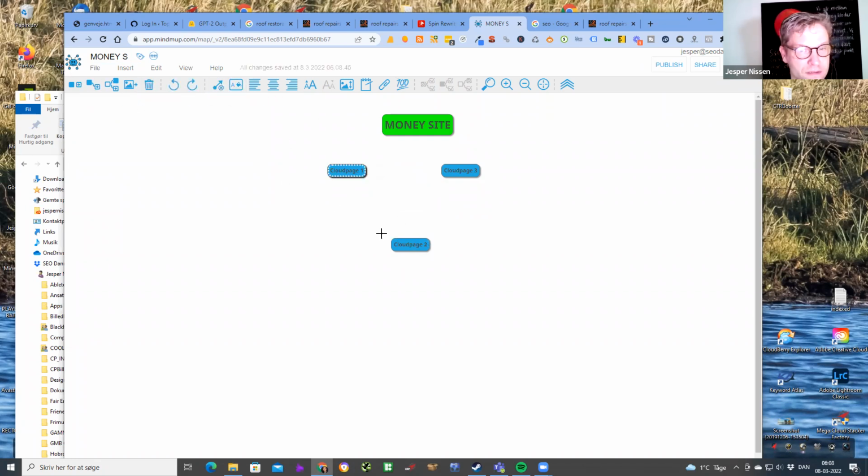So Cloud page 1 links to Cloud page 2. Somewhere in the text on Cloud page 1, there's a link to Cloud page 2. And somewhere inside of Cloud page 2, there's a link to Cloud page 3. And somewhere inside of Cloud page 3, there is a link to Cloud page 1. Now that doesn't do us any benefit because 1 is linking to 2, 2 is linking to 3, 3 is linking to 1, but nobody is linking to our money site yet. So what we're doing is we are linking out from Cloud page 3 or 1, it doesn't matter, but one of these pages is linking out also to the money site.